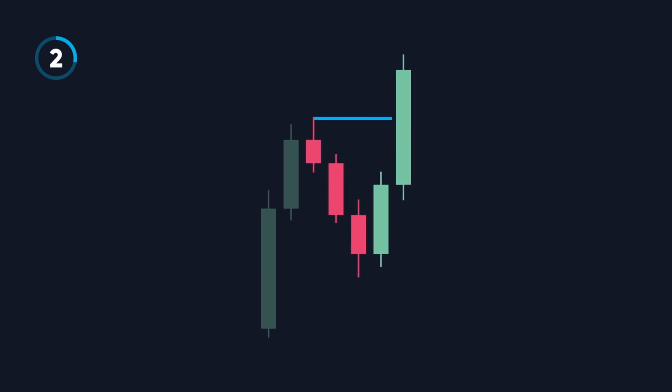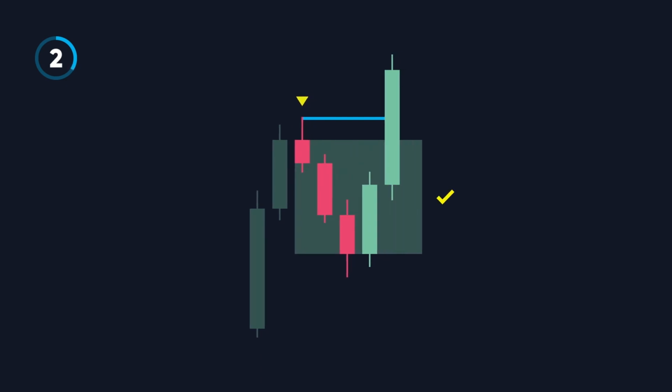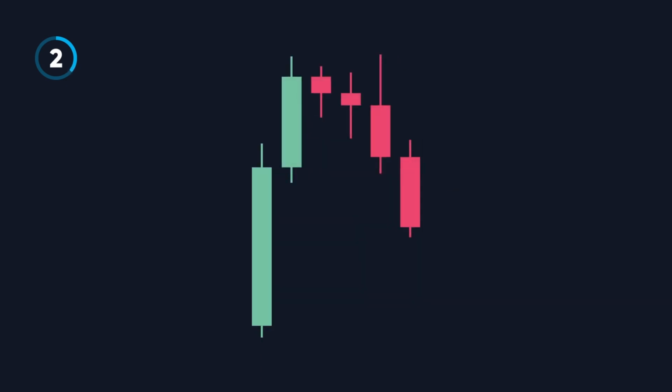And it's only after we see this break of structure that we can confirm that these bearish candles have created a valid bullish order block. So to give another example for this, here we have 4 bearish candles that have the potential to become a bullish order block, but this time the highest top wick is found in the third candle. So this would mean in order to confirm this as a valid bullish order block, it would have to break through the high of the third bearish candle.